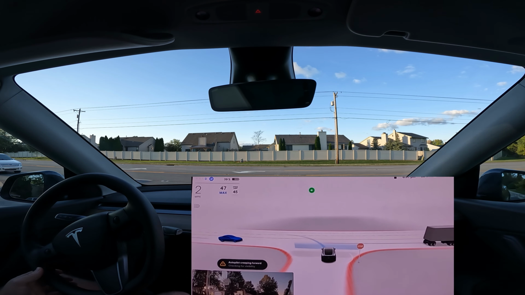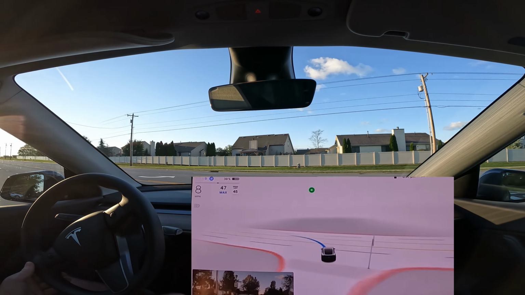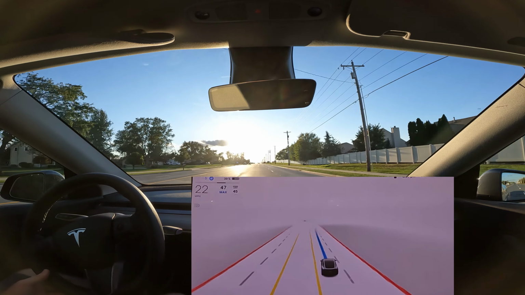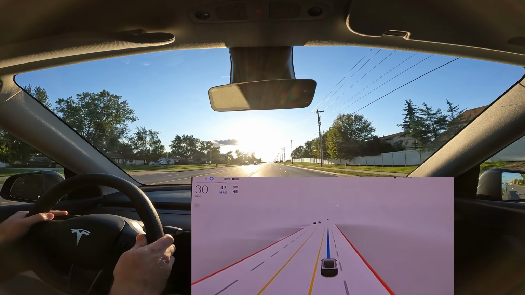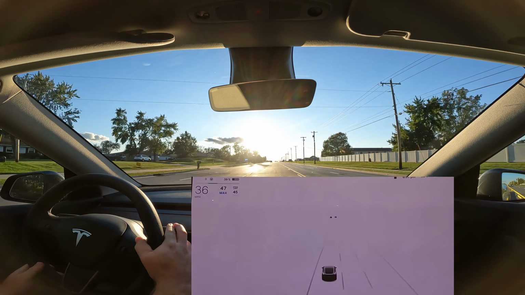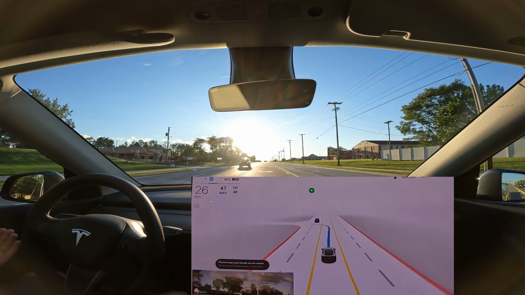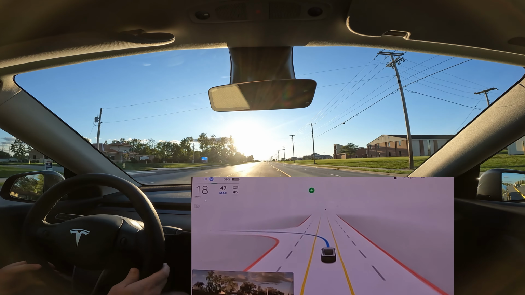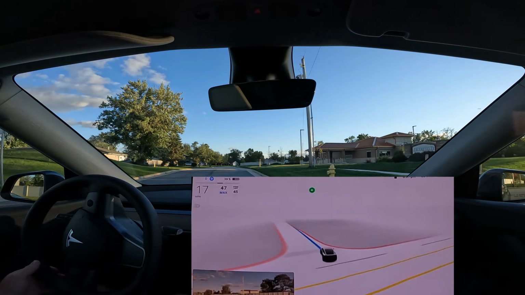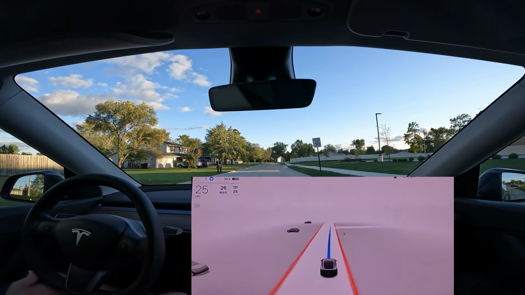Creeping forward. And now it can go. It's clear the one way. The other way is clear if it goes, and it's going. And I'm gonna again take over to get in this turn lane to turn back and reset. I will let it, however, turn down this road, but there's no one around, so it can do that just fine. And I'll reset and do another unprotected left.